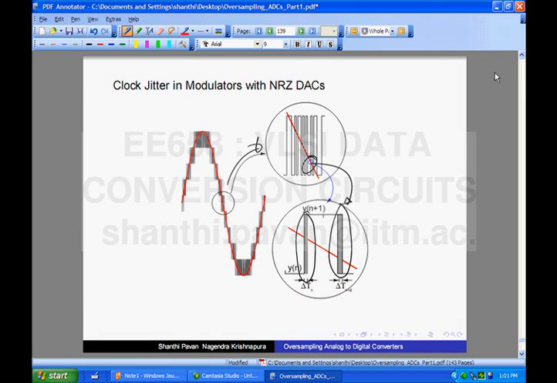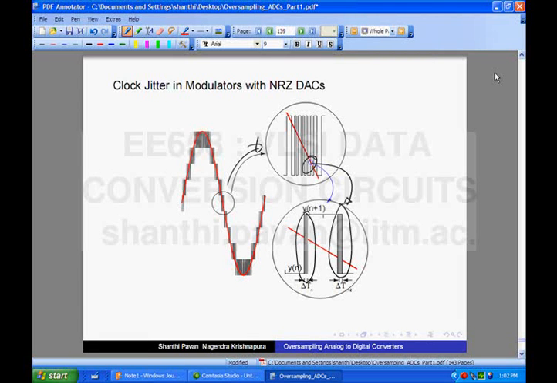So what is the advantage of a return to 0 DAC? We have done this before. It's more linear as compared to NRZ. So as we discussed early on in this course, if there is rise time fall time asymmetry, then a return to 0 DAC by definition is linear, alright, because the edges are screwed up. The screw up is in proportionality, right? So if I put 1, I will get a screwed up pulse. If I put 2, I will get exactly twice the same screwed up pulse.